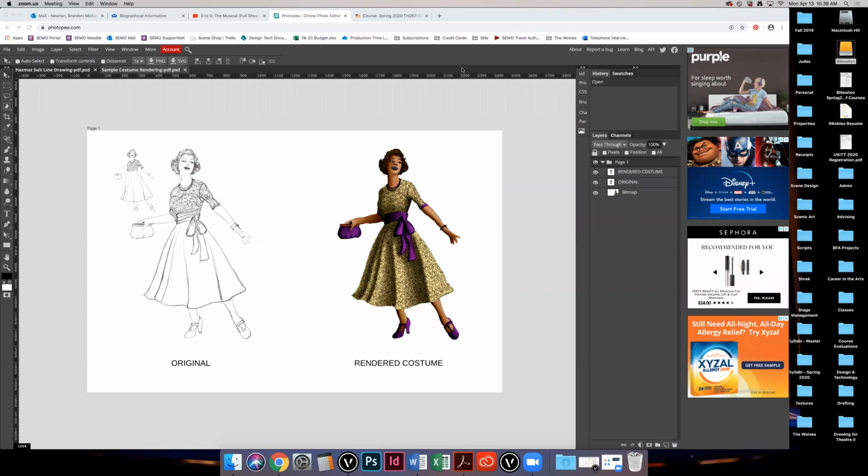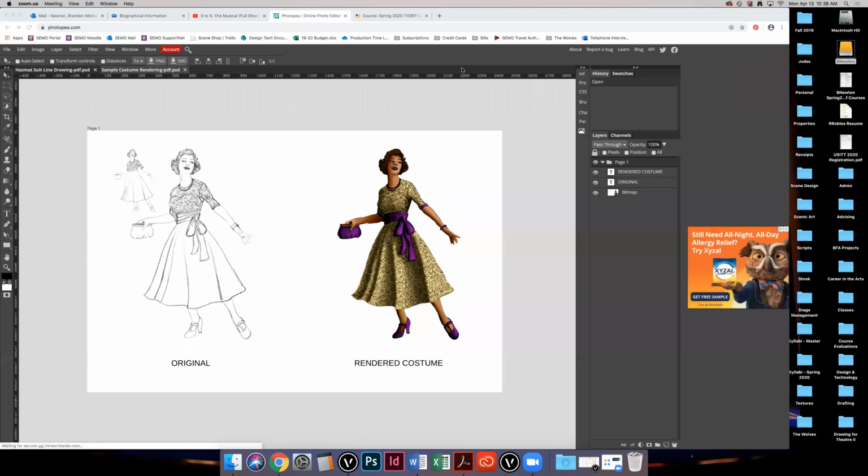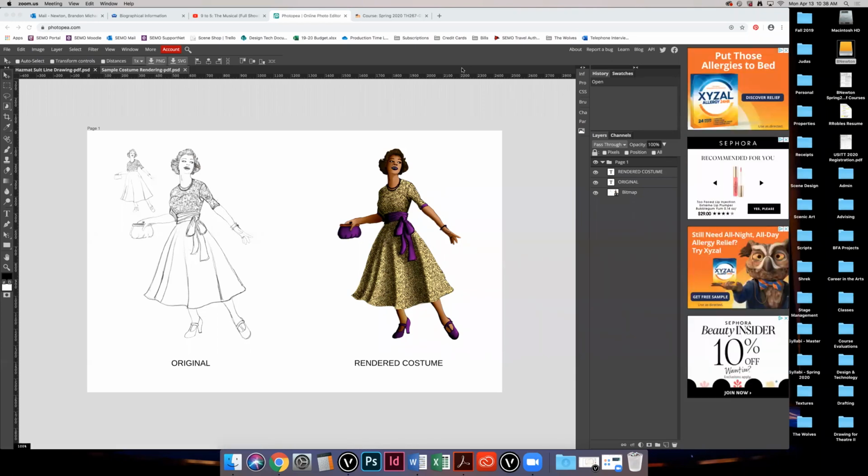Today we're going to talk about layer masking, putting layers in folders, and creating some highlight and shadow with dodge and burn tools. I know some of this we've already talked about, but we're just going to talk about it again because with this next project it's going to be very helpful.